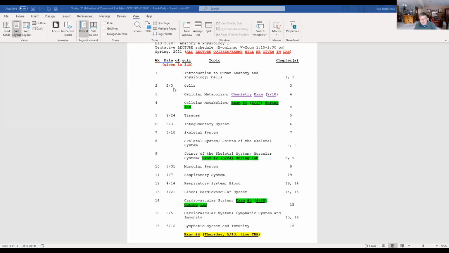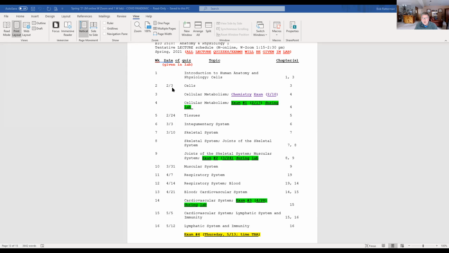So my intention is to let you know how much you need to study, or what you need to study, for these various lecture quizzes. And so we'll probably end up talking about that on Tuesdays, I would guess. So you'll know what to expect in terms of what to study for, how much to study for that lecture quiz the next day, which would be Wednesday.